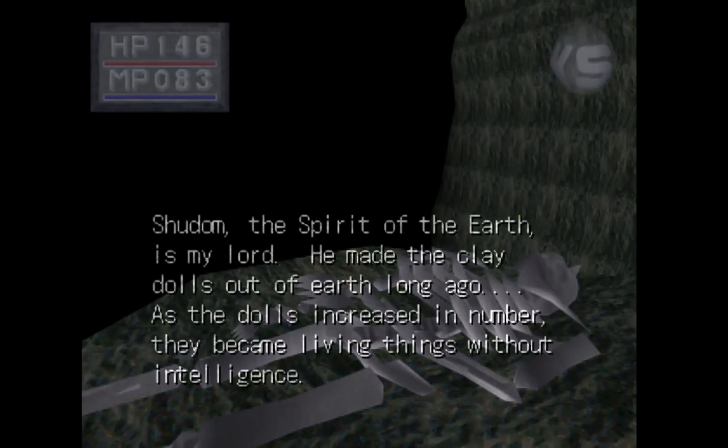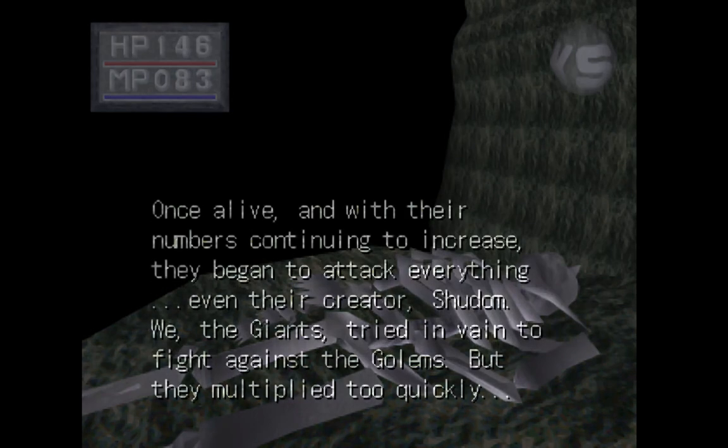Shudom, the spirit of the earth, is my lord. He made the clay dolls out of the earth long ago. As the dolls increased in number, they became living things without intelligence. Once alive, and with their numbers continuing to increase, they began to attack everything, even their creator, Shudom.